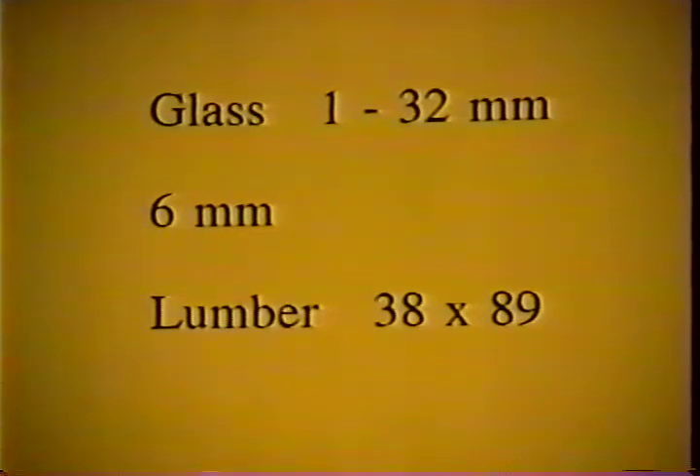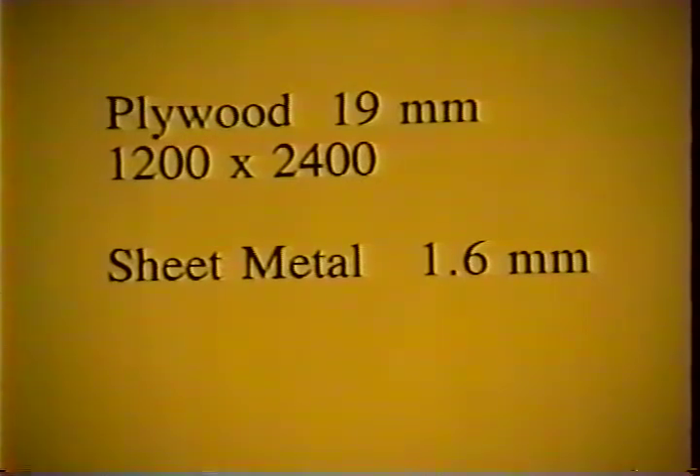Lumber is a soft metric conversion. The familiar 2 by 4 has actual dimensions of 38 by 89 millimeters. Our experience shows that most folks will still call the product a 2 by 4, but they will use the actual millimeter dimensions in layout of field activities. Plywood is handled very similarly to drywall. Most folks are referring to 3 quarter inch plywood now as 19 millimeter thickness, but there is no actual change to the thickness of the product. We are, however, specifying a hard metric sheet size — the same as the drywall, the 1200 by 2400 millimeter sheet size — allowing a 400 millimeter stud spacing for housing and barracks, as well as form work. Sheet metal, on the other hand, is now specified in hard metric thickness, but we do allow the most closely matching gauge to be submitted provided it meets the minimum thickness requirement. For example, our spec would show 1.6 millimeter thickness, but the next highest gauge thickness would be submitted provided it meets the minimum thickness requirement.